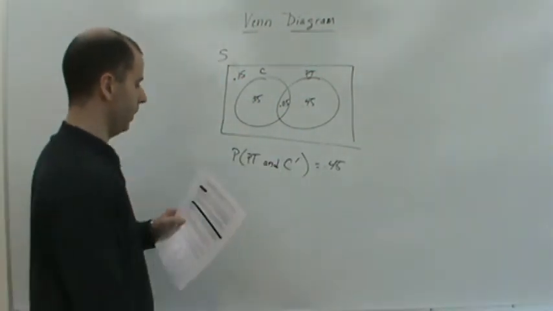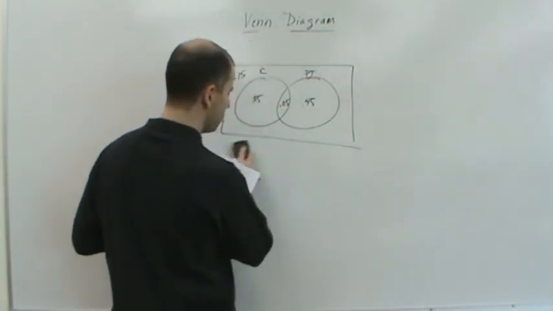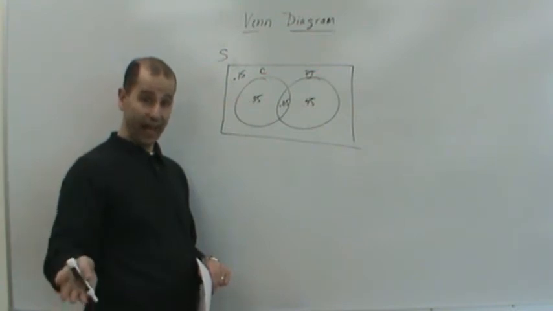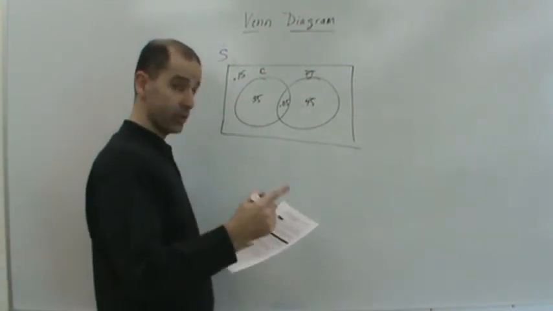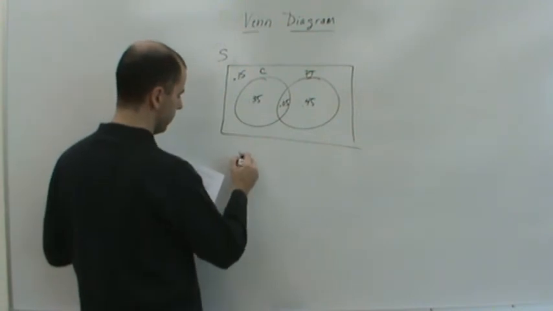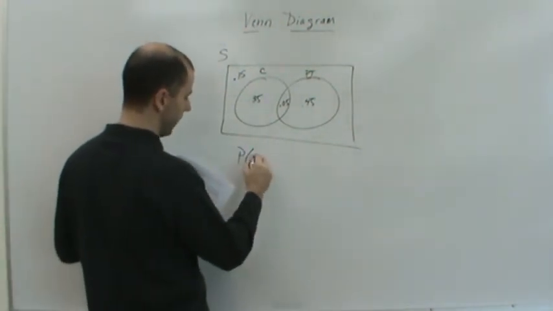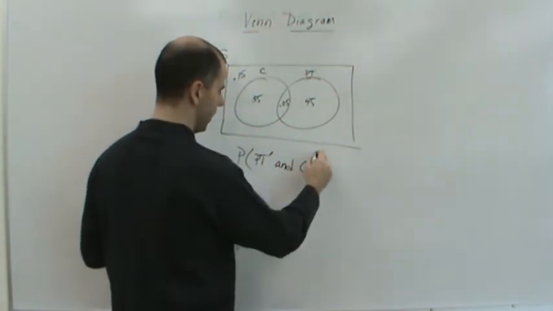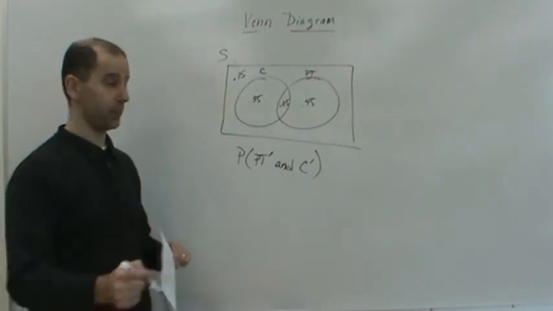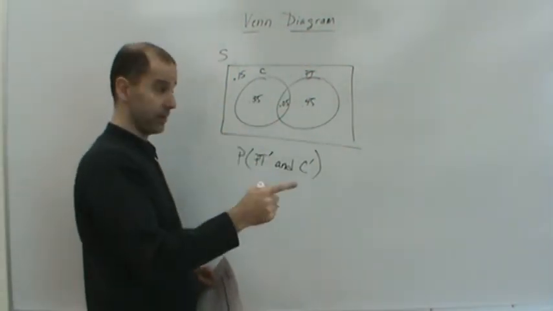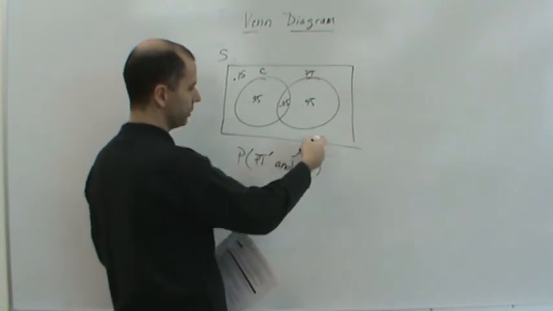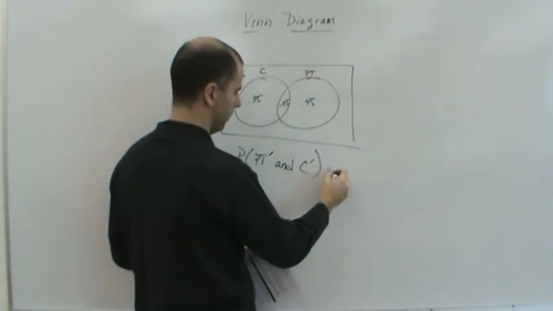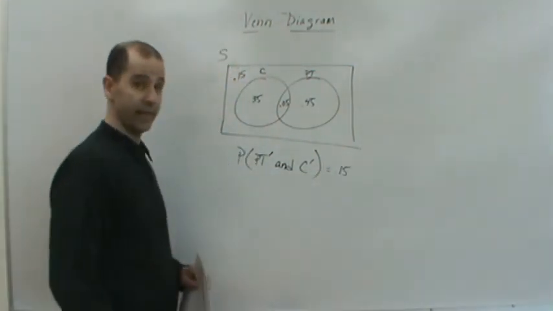And that's it. And the last one is the probability that a student neither belongs to a club nor works part-time. So a student that does not belong to a club and does not work part-time. So it's and, right? Doesn't work part-time, so that's PT prime, and is not part of the club. Well, what segment of the student population based on the Venn diagram is that? Well, that's going to be everything outside both circles. So that means it's going to be 0.15. And we're done. That's it.